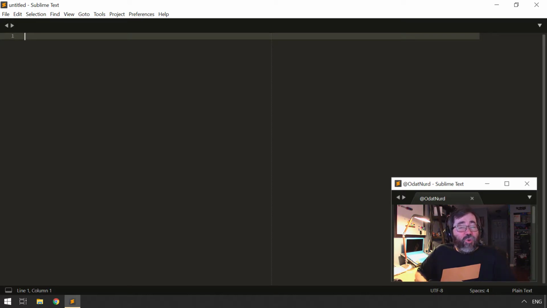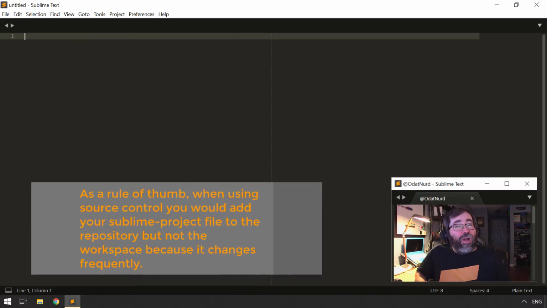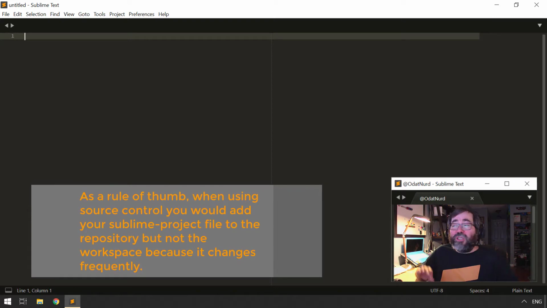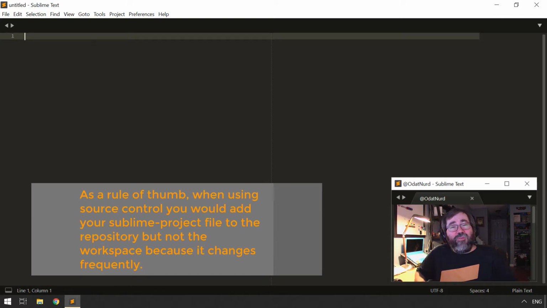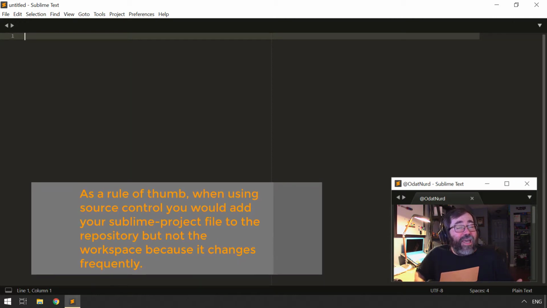If you're using source control and you're keeping your project files inside of your project directory, the general rule of thumb is you would add the Sublime project file to source control, but you wouldn't add the Sublime workspace file. And that's because the project file might contain your build systems and it might contain your custom settings.